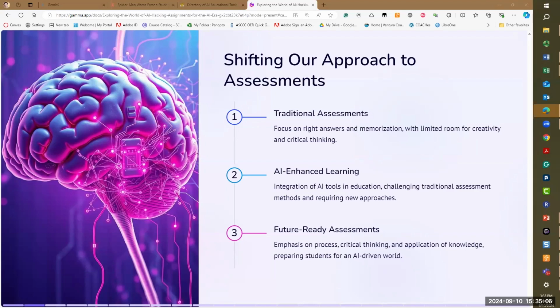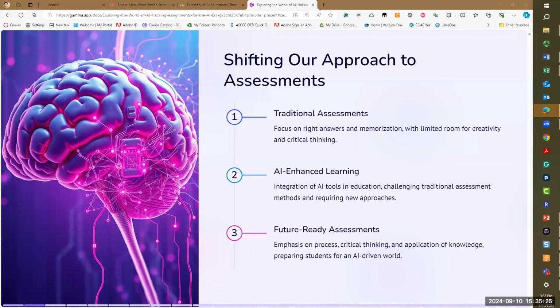To make our assessments future ready, we do need to have this focus on critical thinking. Again, time and time and time again, business and industry is saying our graduates are coming out of our schools without the ability to think critically. I think this is such a great opportunity to leverage AI in that capacity.